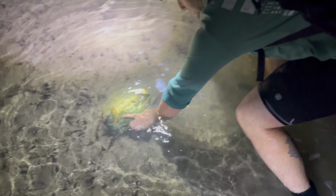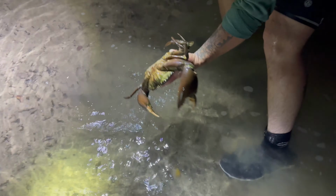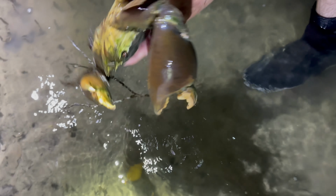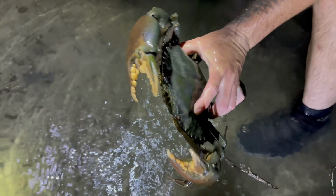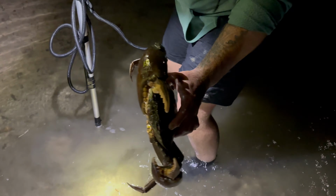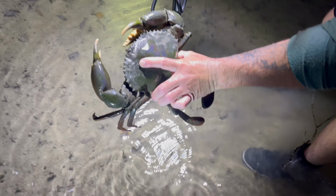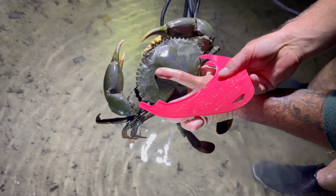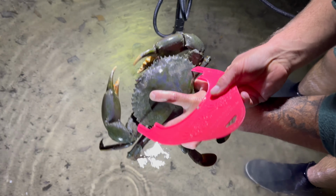That is a mudzilla. Look at that big boy. That's a good crab. Not even sure we need to check your ID, mate. Yeah, I think you can do it. Wow, look at that. Look at his shell. Oof. Is he heavy? Yeah, he is. Nice. It's a good centimeter over.